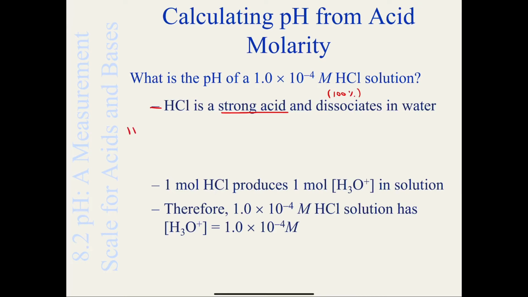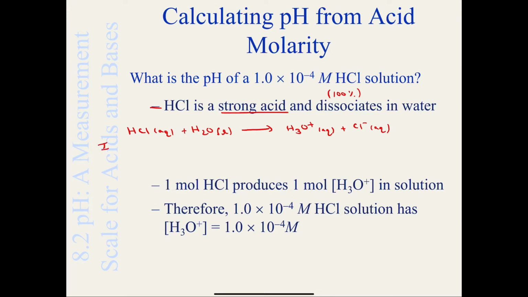So that means that when we take that HCl and we put it in water, it's going to dissociate completely. And that's what's meant by this irreversible arrow, or this one-way arrow. We're going to end up with hydronium, which we're interested in because we need to know the concentration of hydronium to calculate the pH. Plus, we're going to end up with chloride as well.